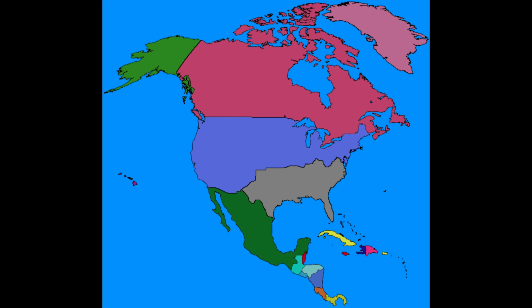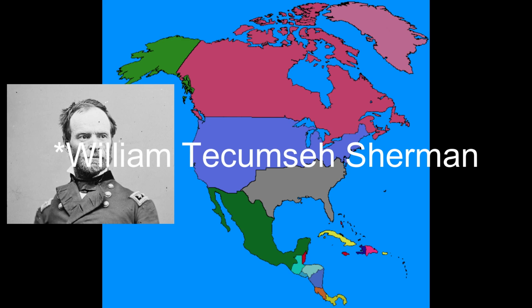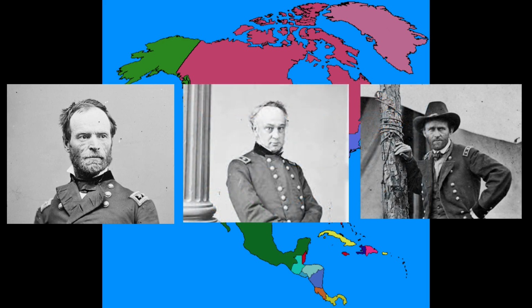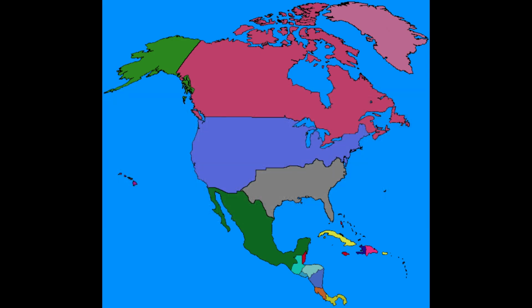This decision would cause riots across the nation, which would lead to John C. Fremont being deposed by General William T. Sherman, Henry Halleck, and Ulysses S. Grant. They made a coalition government to stabilize the Union war effort, but John C. Fremont would escape to the west and take control of California and the territories of the Great Plains, breaking off to make the U.S. emergency government of the Western Territories.